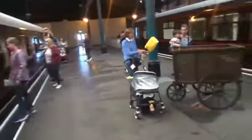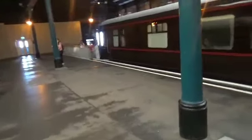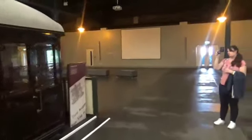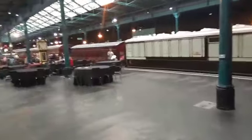We'll go for a walk back around this way. Look, all geared up to be like a platform, this one is. And it is like one of the old engine sheds there. Let's photobomb this one. Oh no, she got the picture before we could photobomb it. So we've got a few of the post office cars down here as well.